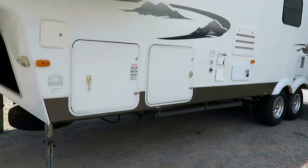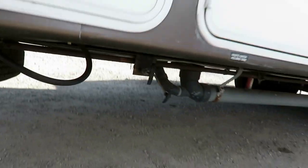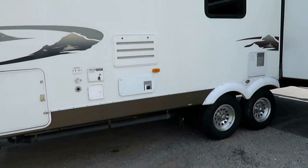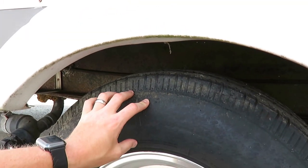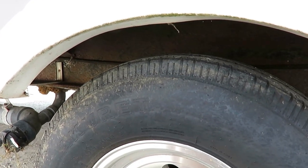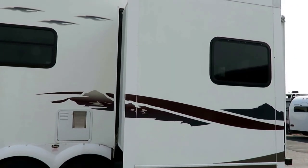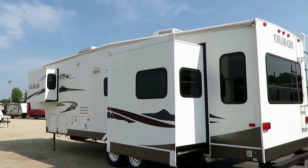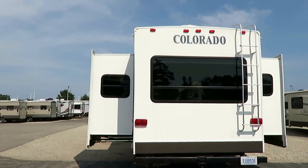Overall good shape — I'm not scared about anything I see here. We do have an enclosed heated underbelly, which gives you extra protection. All your hookups are right here in one spot, including a black tank flush, which is nice. I asked the folks about the tires because when something sits at a seasonal site they usually get weather-checked, but I don't see any of that — tires look real good. Seals look to be in good shape; I don't see any seam failures or leaks. Everything's in good working order, and they were actively using it until just recently. It also has that wrap-over roofline construction, which I see as a good structural indicator.